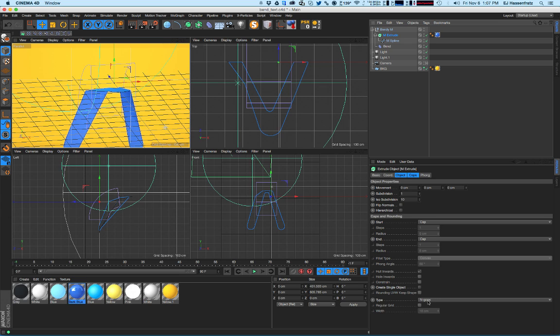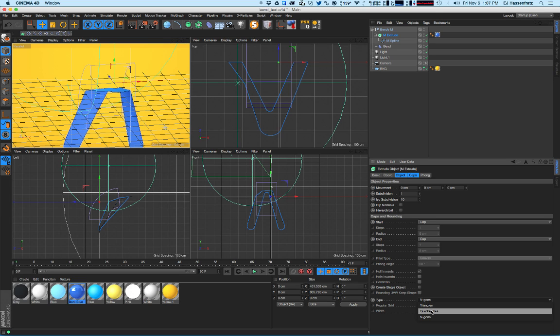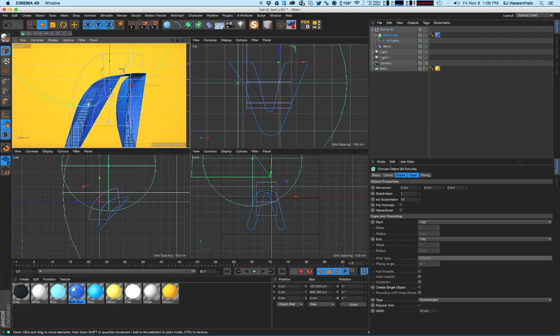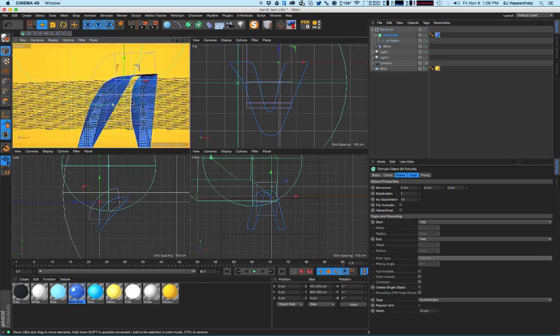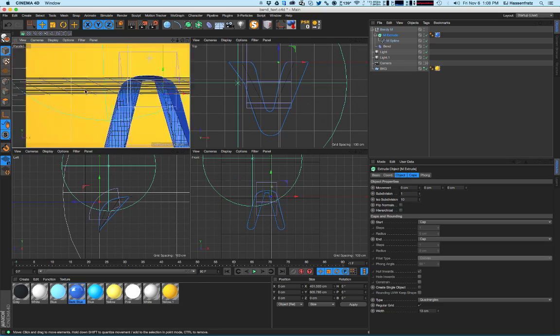So what we can do to change that is go into our cap settings and make some quadrangles, and that's giving us a lot more geometry, a lot more subdivisions that we can actually bend now. But we are having some weird janky issues coming in here.